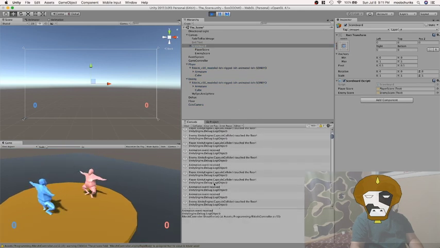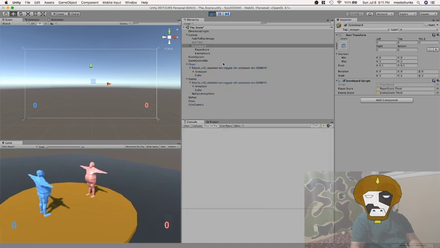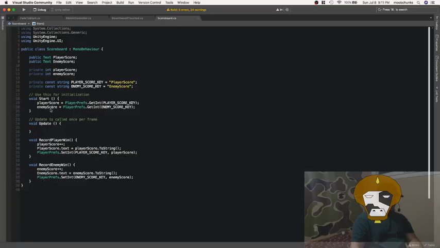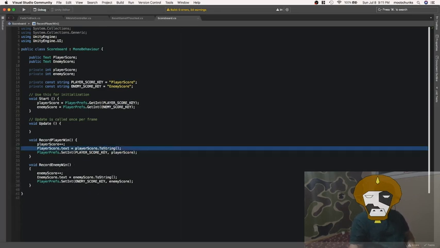All right, it did a read from user prefs and it didn't blow up. That's good. Also did not try to update the UI. We should update the UI. The thing is so simple, it doesn't need to be abstracted out like crazy.